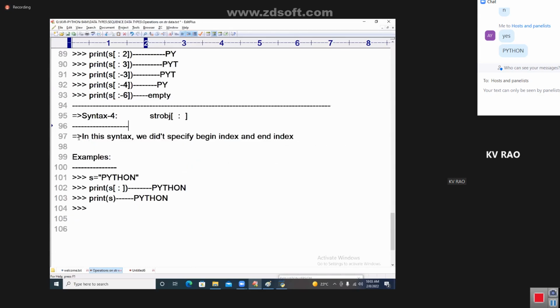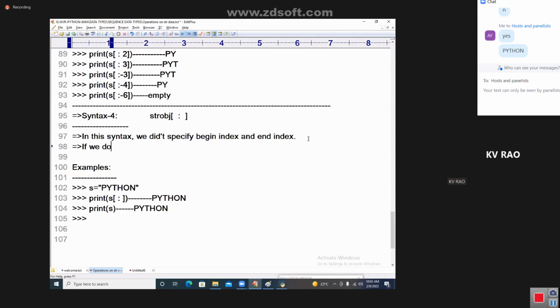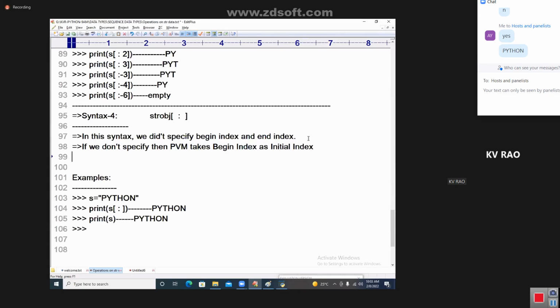Right. So coming to this, in this syntax, we did not specify begin index and end index. If we don't specify, listen, then PVM takes begin index as the initial index. Already I told you in the previous syntax.